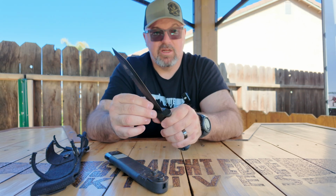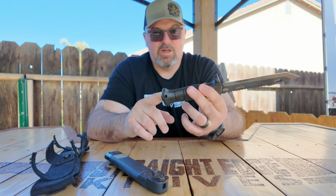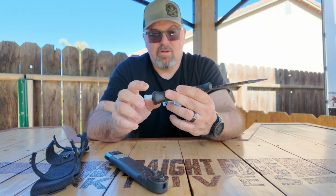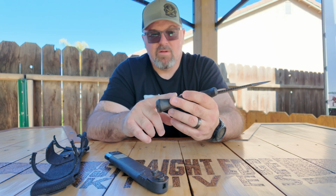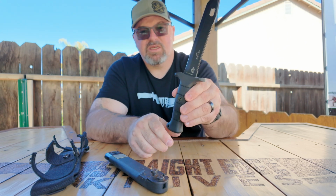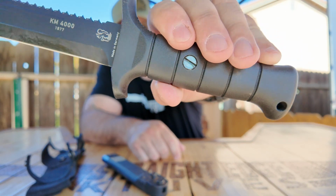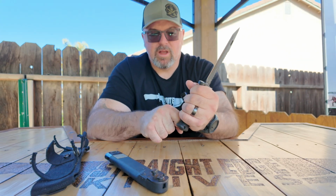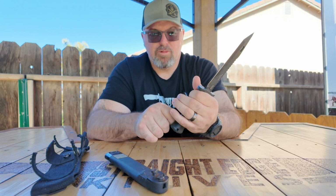It just says it's a black finish. You have a synthetic handle, which it didn't list exactly what the synthetic material is. I don't know if this is Zytel or if it's just plastic. It looks kind of like Zytel, and it kind of feels like that too, but it does feel solid. It doesn't feel super cheap. It feels pretty thick, pretty solid.